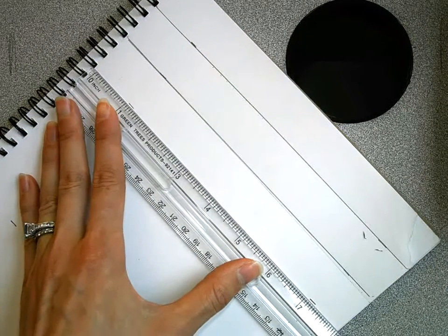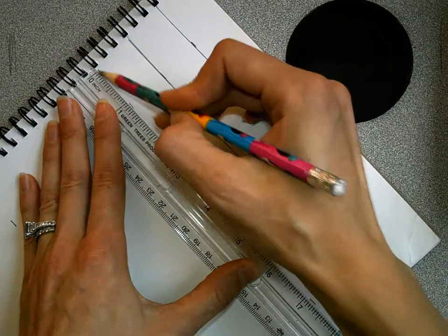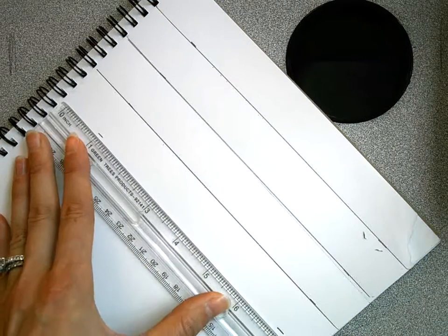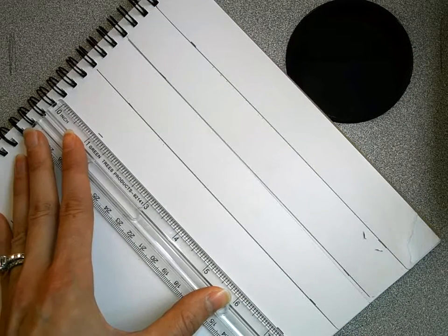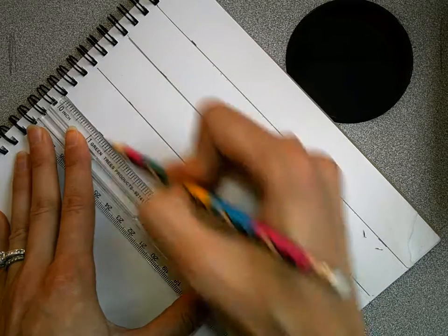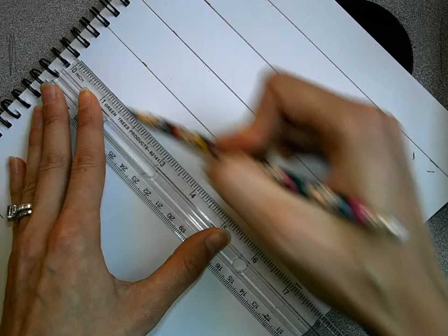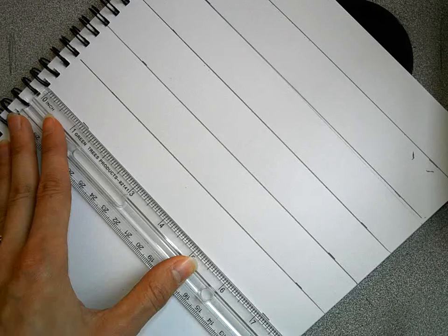So this requires both of your hands to be engaged and involved in what you're doing. Otherwise, your ruler could move if you try to just leave it there. You do have to press your pencil against the ruler to get that nice straight line. Otherwise, it's obviously going to slide and your line is not going to be nice and straight and parallel. If your long straight line doesn't touch the mark, it is not correct.